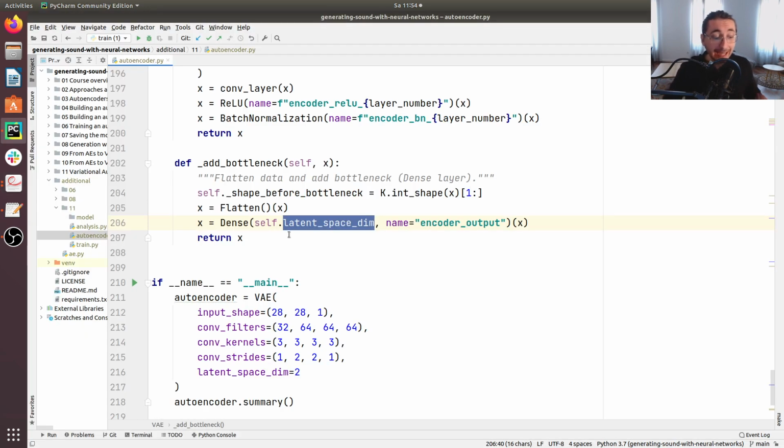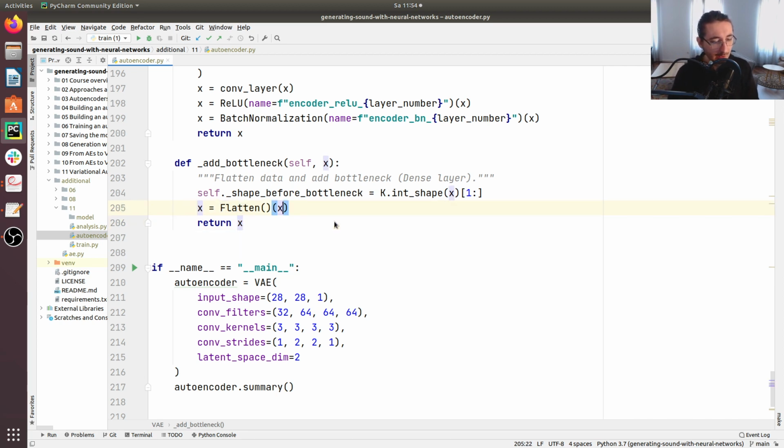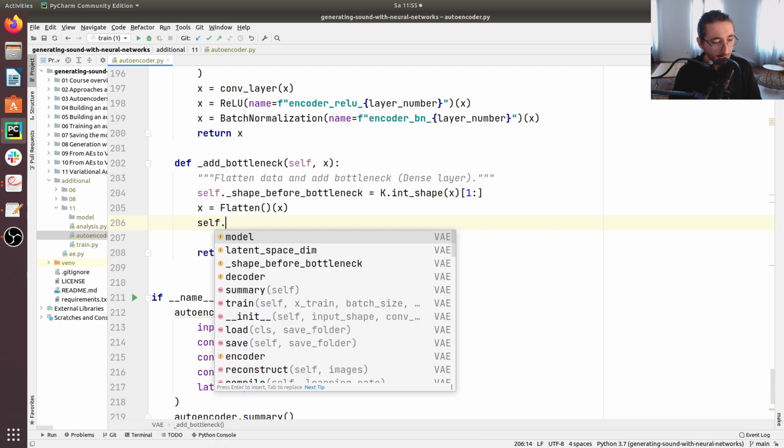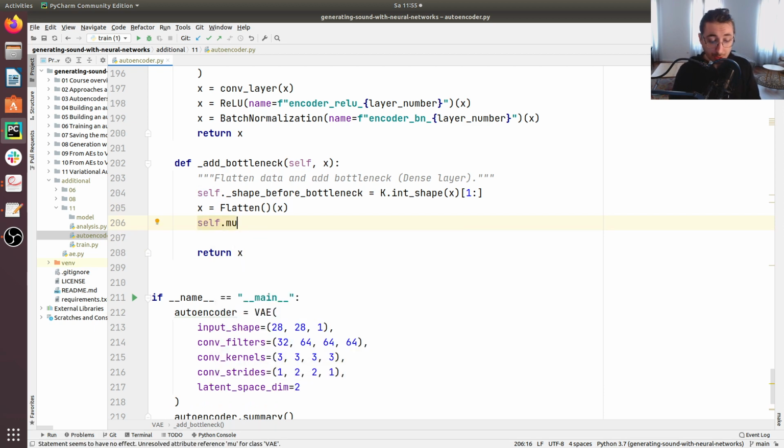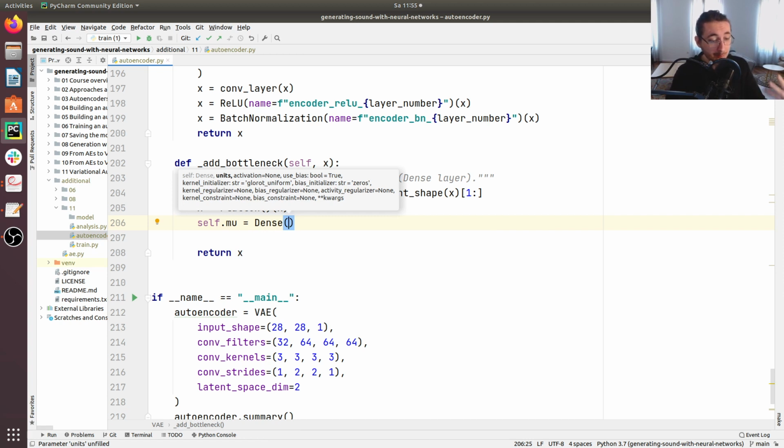For doing that, what we will do is have a couple of dense layers, one for the mean vector and the other one representing the variance, specifically the log variance. So let's do that. We'll create a new attribute called self.mu, and this will represent the mean vector, so we can say Dense, and the dimensionality of our mean vector is going to be equal to the dimensionality of the latent space.